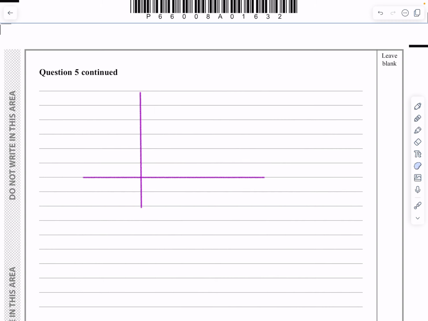is they've said this function hits the y-axis twice, and one of those times is at the origin. So that's O, and that'll be the point P where it hits it again. And they've then said that the tangent at the origin and the tangent at P then both meet at this point R. This is only a possible diagram, okay?